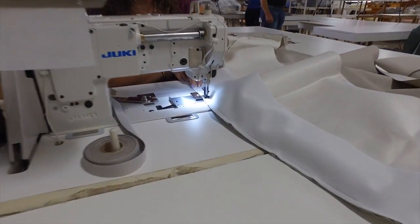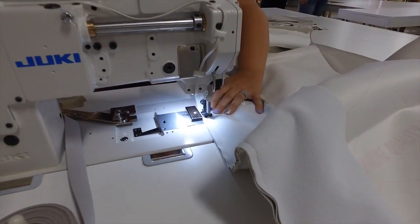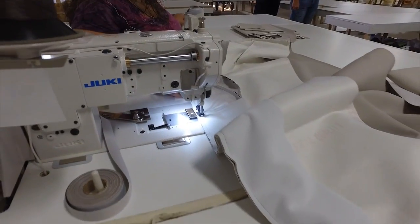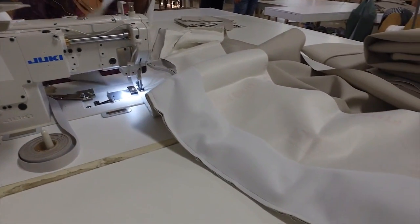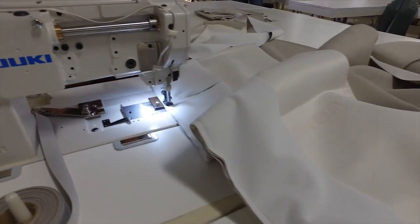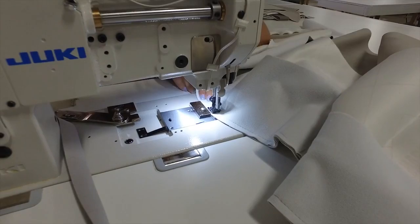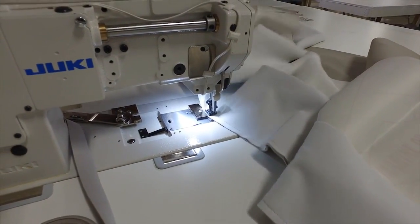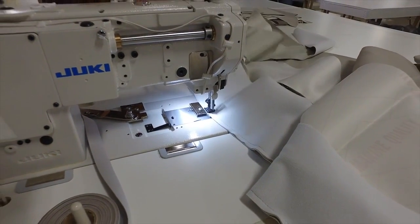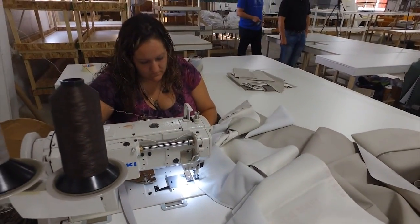The custom work that goes into a Bennington is simply exhausting. This is a panel for one of our new G 2017. It has as many as 15 different hand-sewn pieces. The vinyls that we select are the best in the industry, and we'll show you that a little later on. The threads are color matched. It's all hand done in this beautiful workplace in this air-conditioned environment to ensure a great product when you receive it.